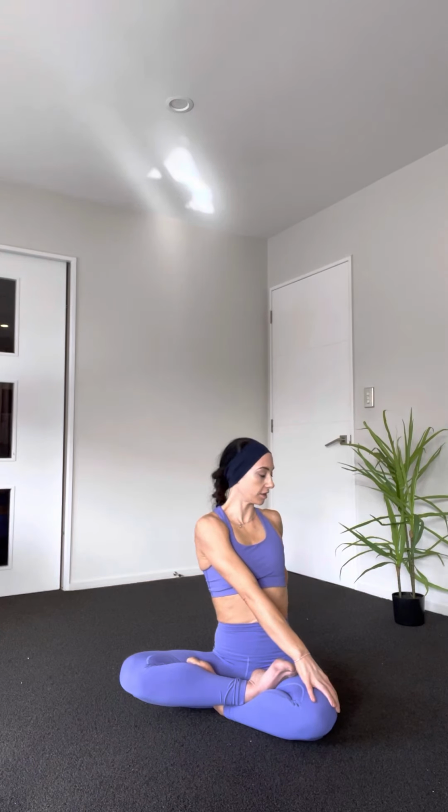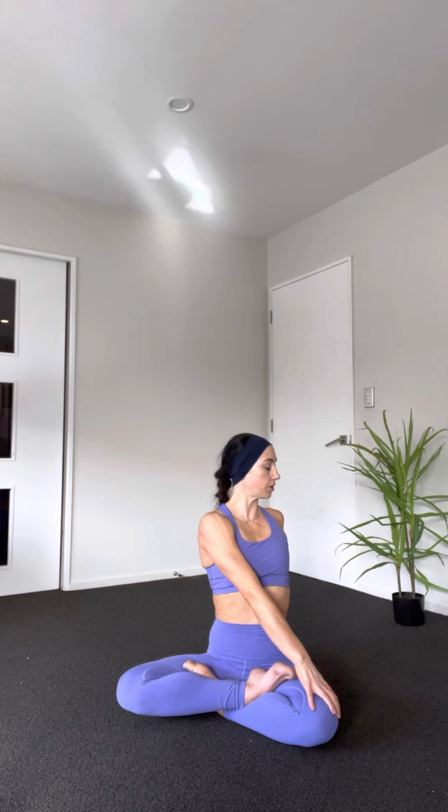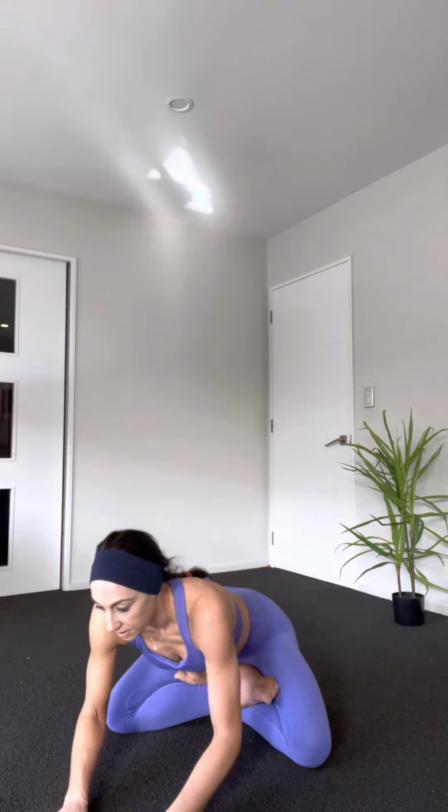Again, taking that twist to the other side, not losing the integrity of that length as you twist. So you inhale, come out of the twist a little bit on the inhale, and as you exhale, deeply twist into the spine. Again, planting the right hand behind you as you push the floor away, using that extra support to really push up and out of the lower lumbar spine. Then when you're ready, coming back to neutral, and we're just going to come up onto our knees.